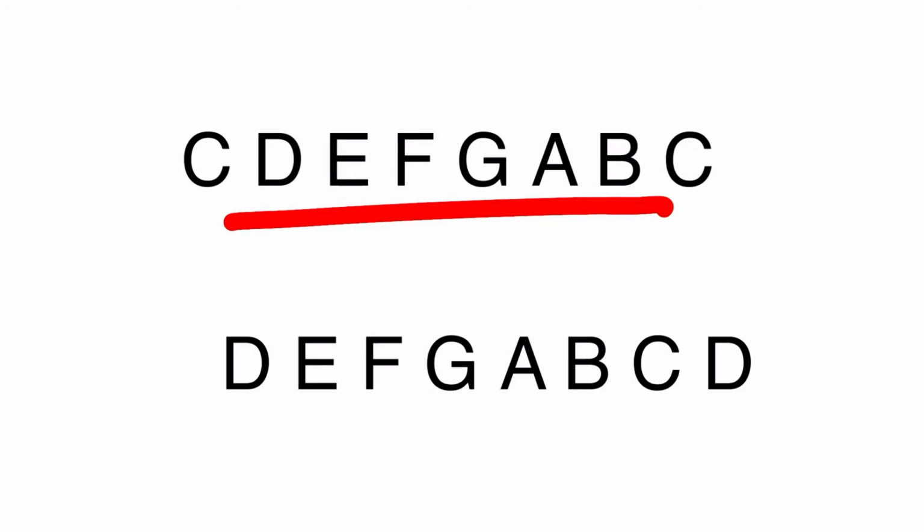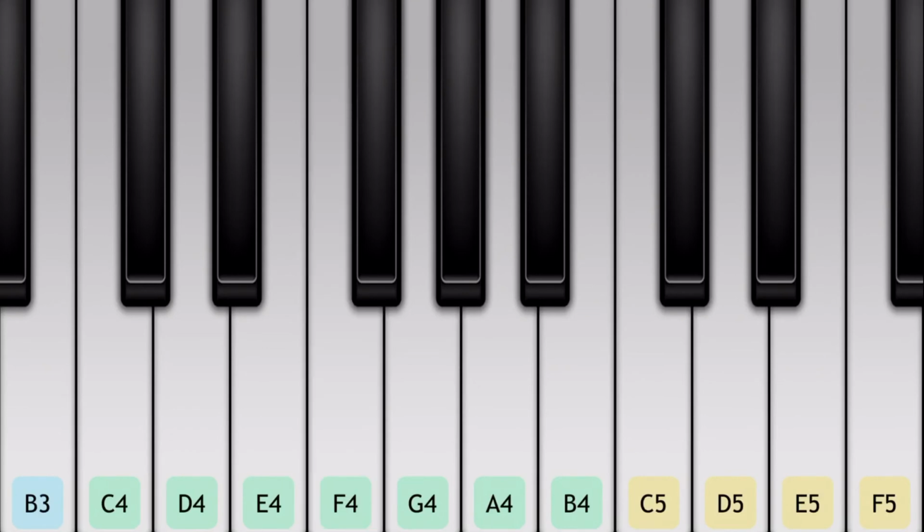So if you really analyze it, modes are nothing but scales that are played from different starting points, and that's about it. So if you start a scale from D, it gives you a different mode, a different sound. You start a scale with E, it'll give you a different sound, from F, and so on and so forth. And the whole point is you're still using the same notes. You're just starting and ending at different points. And that takes us to this week's piece that you will attempt to play.